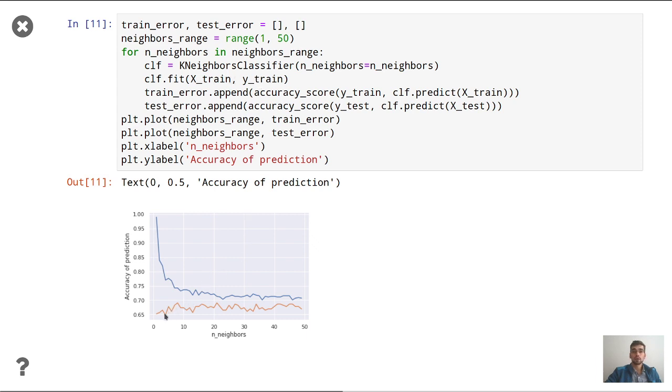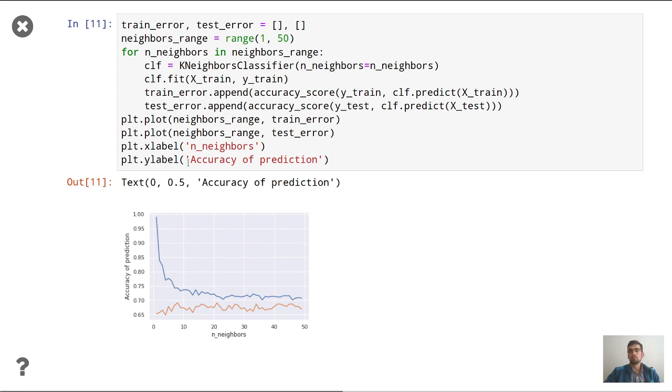As we can see, for almost all n neighbors, we have approximately the same accuracy. So this method, at least applied directly as we do here, doesn't allow us to produce a reasonable curve, so it's less than 70%.